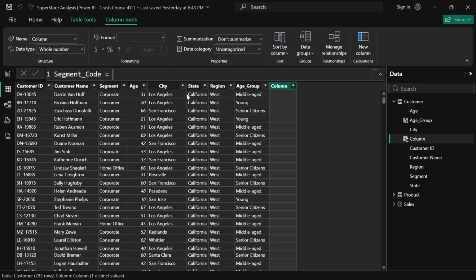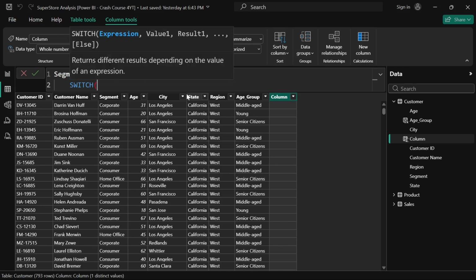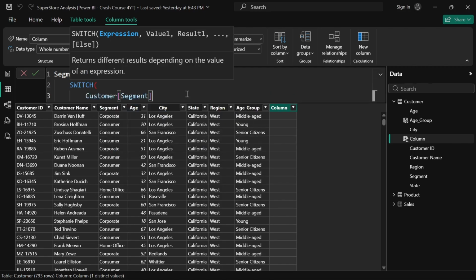And then we'll say equal to, again, switch. Now in this case, all we have to put is the column name. We don't put true. We put that column. We say segment. Okay.